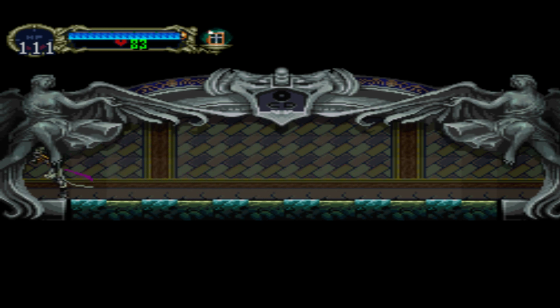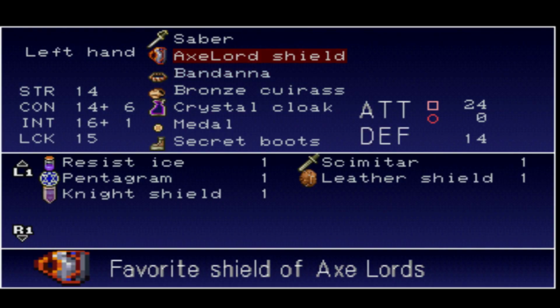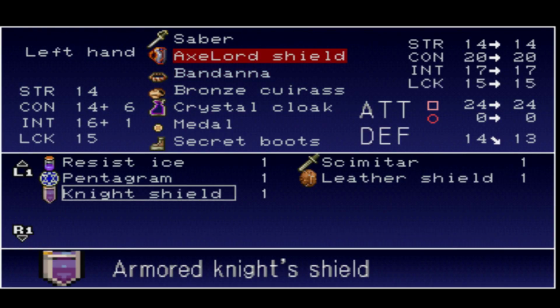So, we have the night shield, except we already have one of those, the shield the enemy dropped, so... nope, this one is worse. Well, it's good to know, at least.